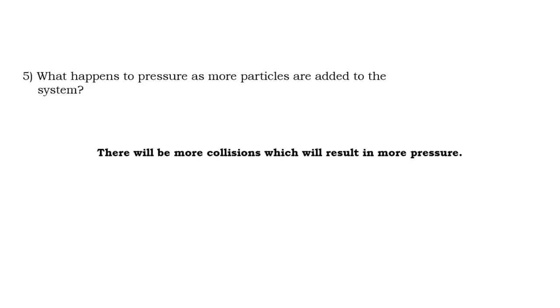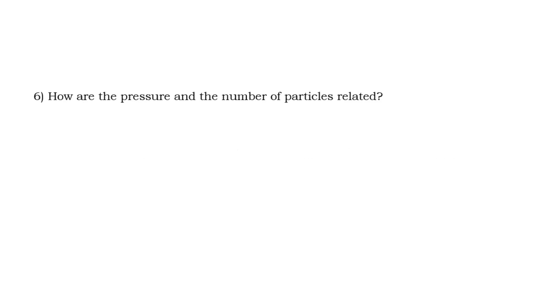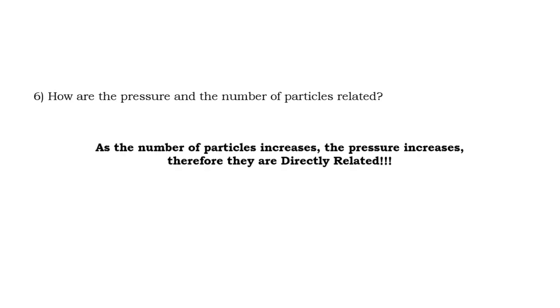So what happens to pressure as more particles are added to the system? And like we said before, if you add more particles, then pressure increases. There'll be more collisions, which will result in more pressure. So how are pressure and the number of particles related? And we did this in the lab. This was part 4 of the lab that we just did last week. And this is when we added more particles to the balloon. And it says, how is it related? And it's a direct relationship. So as the number of particles increases, the pressure increases. Therefore, it's a direct relationship.